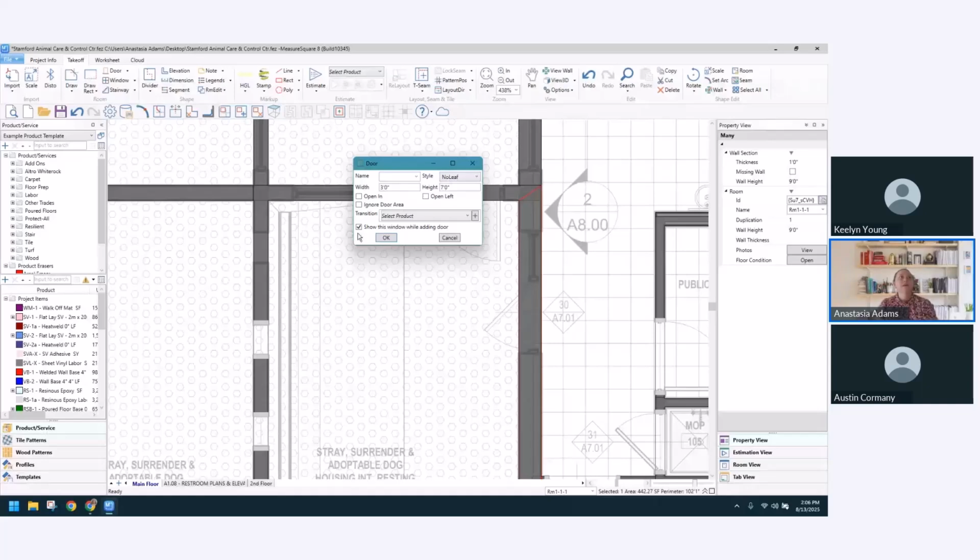So if I wanted to name this door, maybe we have a very specific name for all of these doorways. Notice this one is 30. We could name those if we really wanted to. The different styles of doors are whichever one you would really want. I recommend no leaf, especially for flooring contractors, because we're not building the building. We are simply putting the finishes in after the doors have already gone in most instances. So for our purposes, no leaf serves the best purpose.